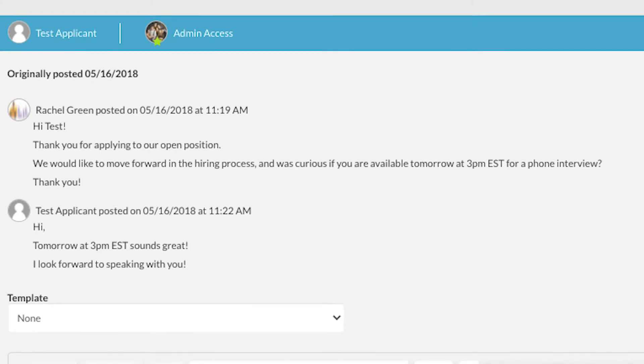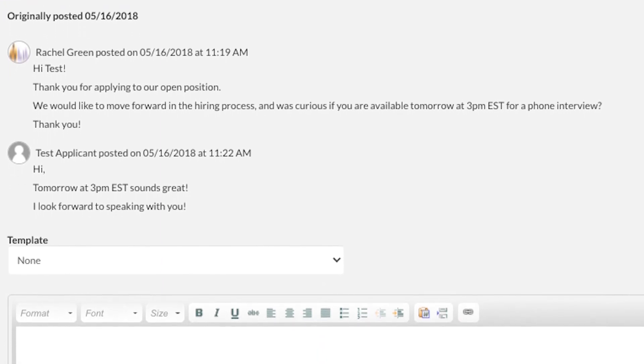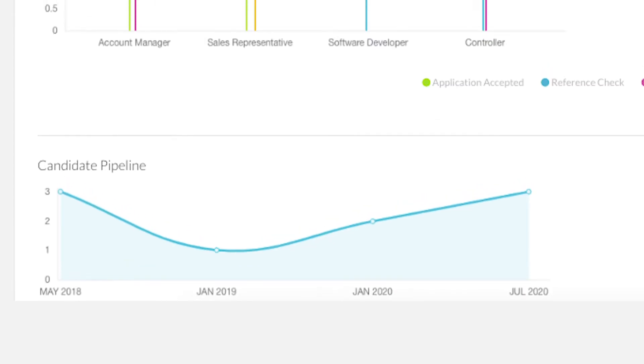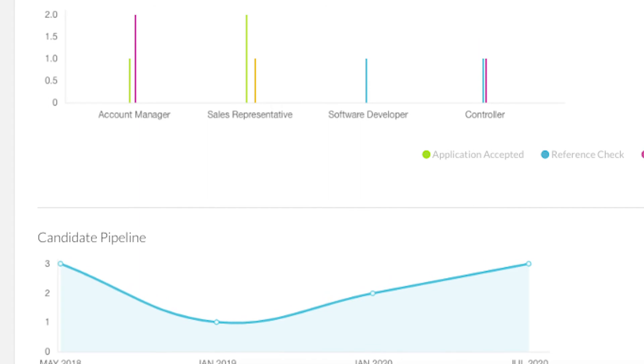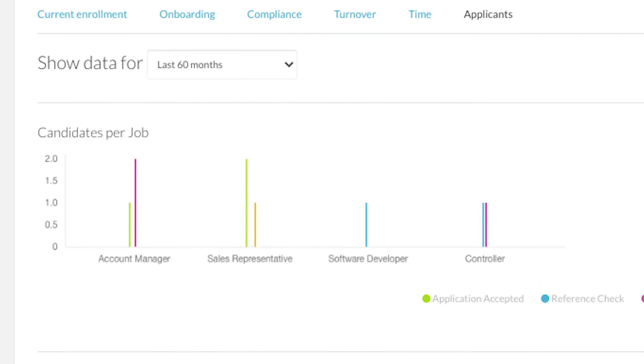For example, some hiring managers may not appreciate how important it is to get back to candidates in a timely manner. You can see response times in the ATS and help them see how they should be able to fill positions faster and with higher quality candidates if they get back to those candidates more quickly. An ATS permits HR to step away from the day-to-day hiring process so you can focus more time and energy on higher value priorities. Reviewing recruitment metrics is exactly the kind of high-value task that demands your attention. ATS platforms typically offer insights into performance, and HR should make use of these reporting tools to measure a manager's hiring efforts and how they're trending over time.